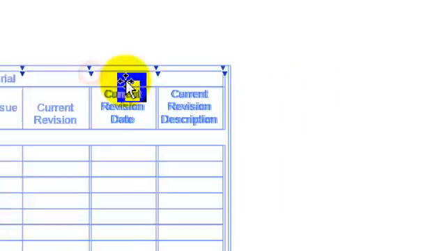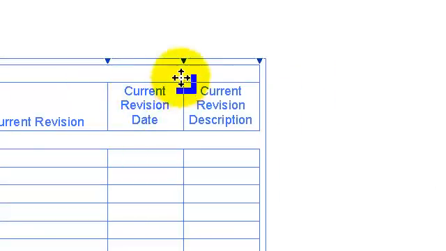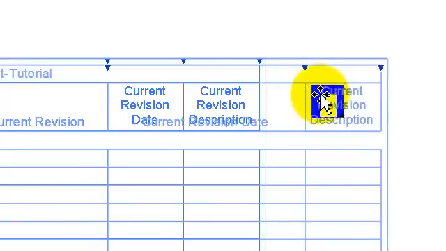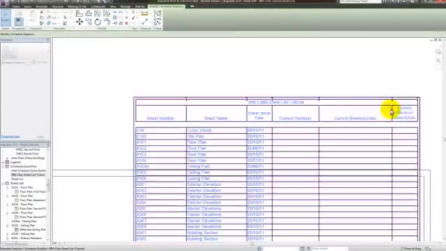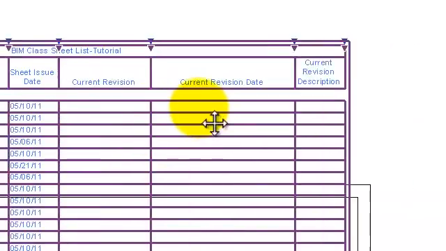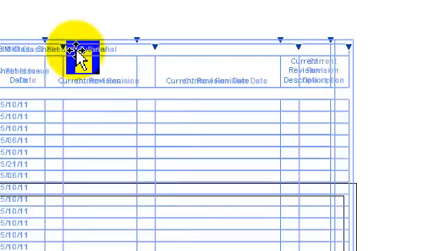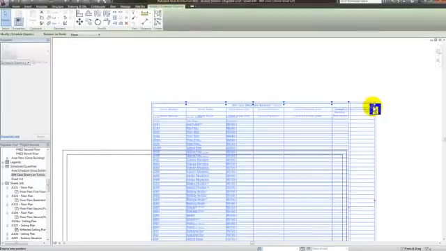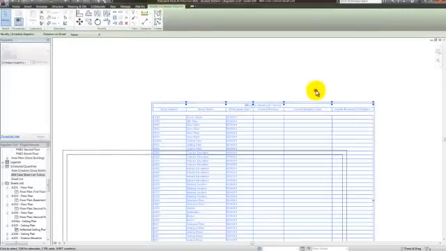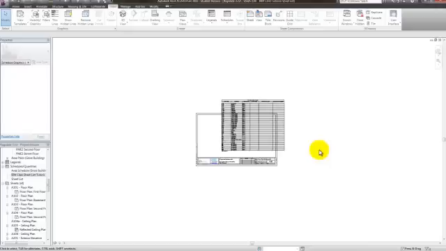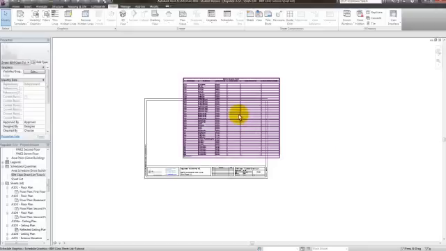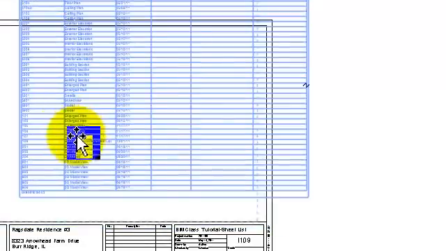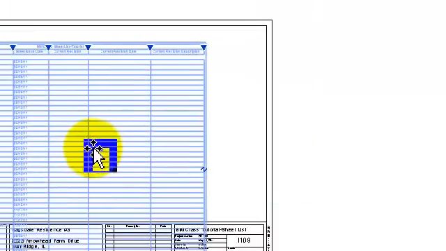I'm trying to basically show you that you can get one line information as opposed to two lines, which is making it a little boxy. But it's really up to your preference at this point. I'm just basically making everything one line, how it was when we created the Excel portion of the sheet list. So I finished wrapping this up, and we got this thing finally starting to look like what we created in the view. And as you can see, by stretching it out a little bit, it has already become a little smaller. So now we basically have our little break symbol, which looks like a break line in architectural drawings.